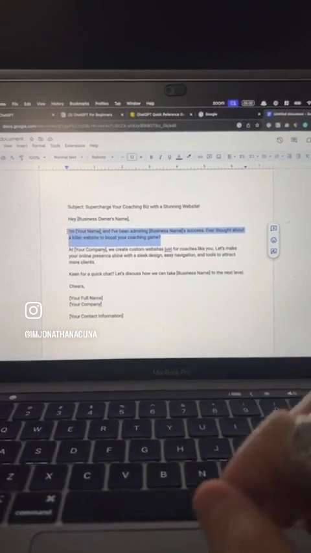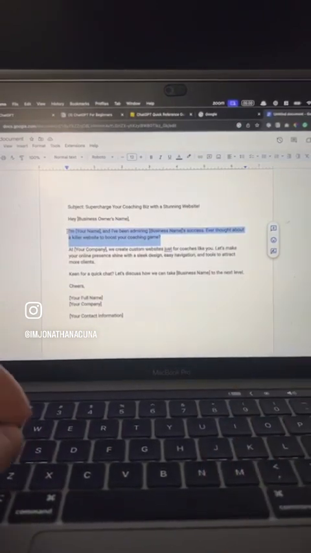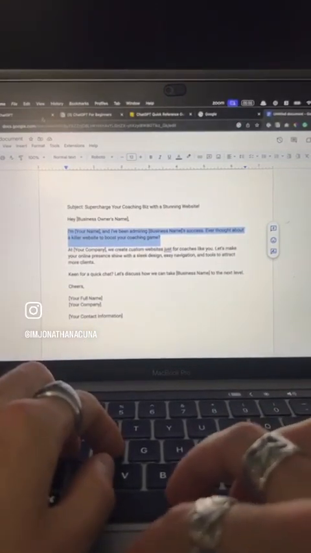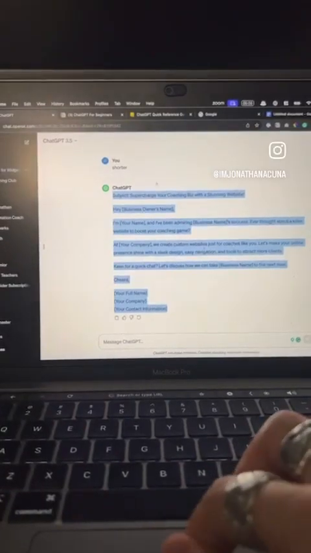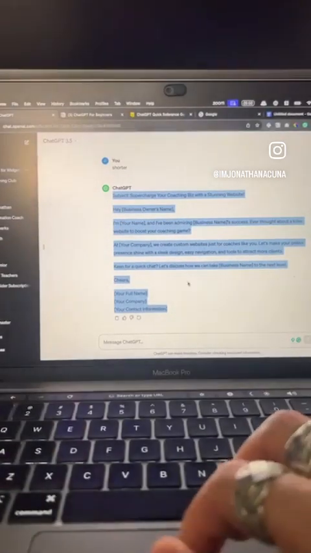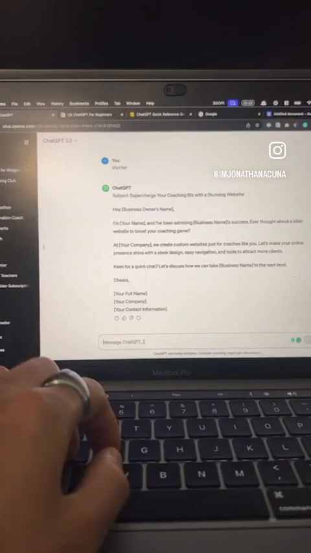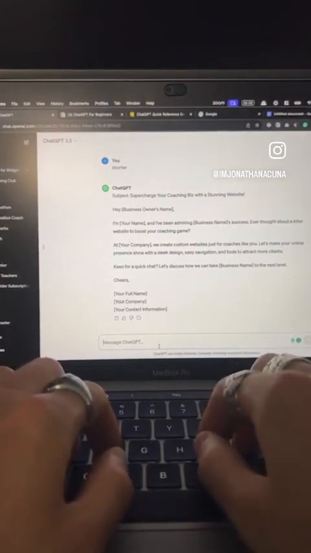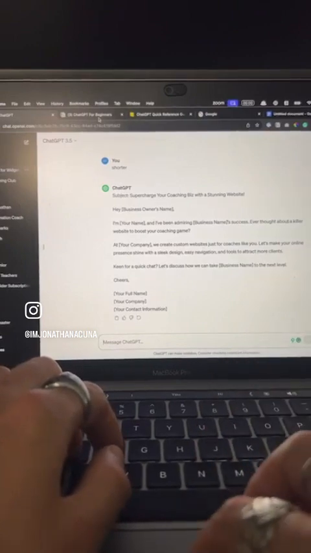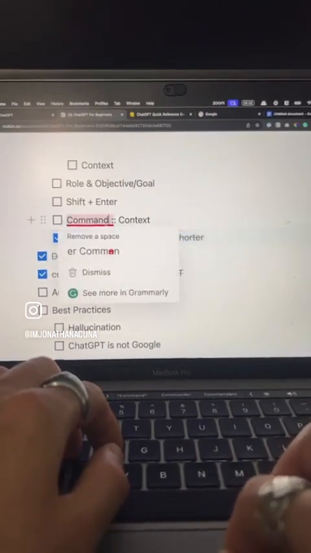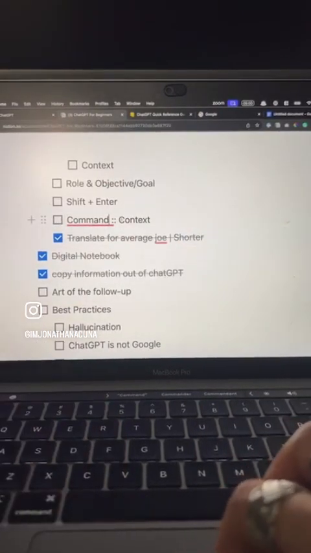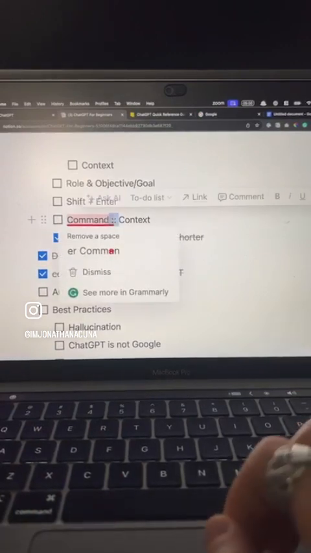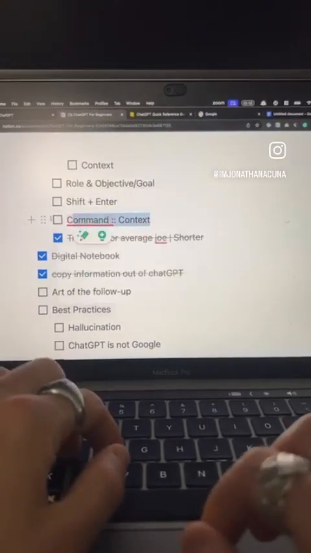So let's say this beginning sentence, I'm like, I don't like that opening. I'm going to take that. And now here's where we get into the next step. This is the follow-up. And the follow-up, now we break it down into kind of like micro tasks. We're like, cool, that's close enough for what I want. I'm going to give it another command, which is, here's our next one. This is called the command context hack, or command context format. Kind of made these up.